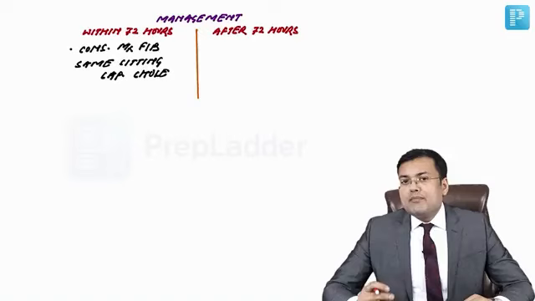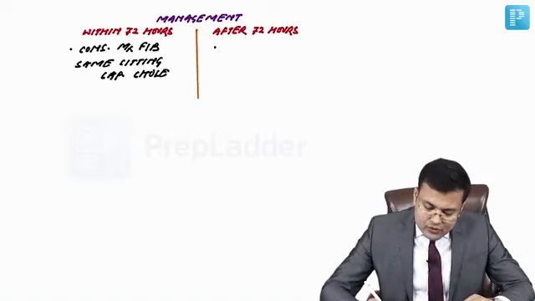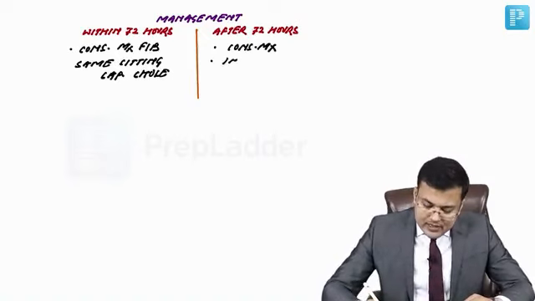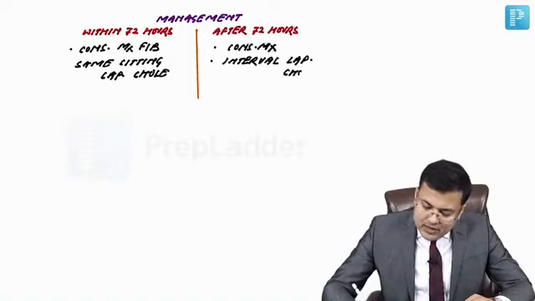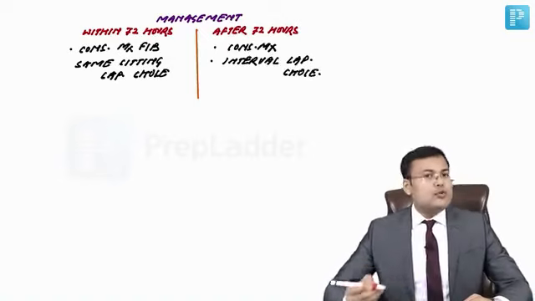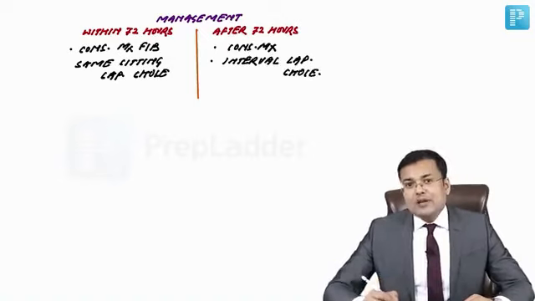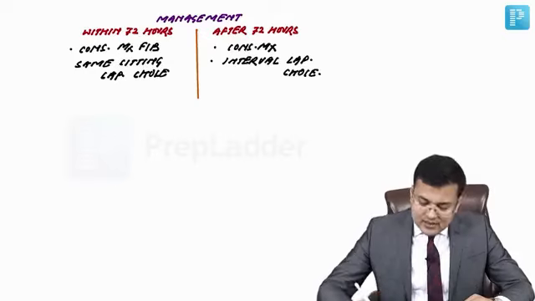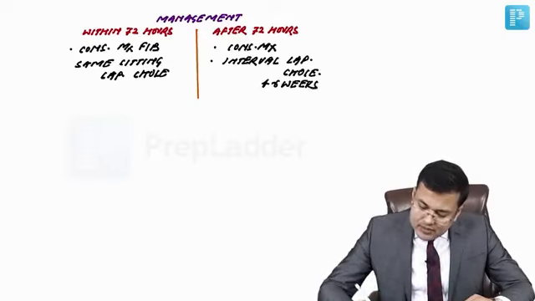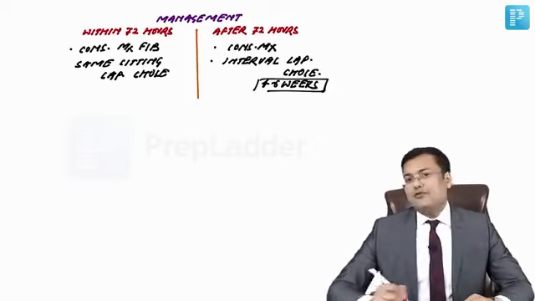After 72 hours, the adhesions become vascular. There is increased risk of bile duct injury. So here we go for conservative management and we discharge the patient. We perform interval laparoscopic cholecystectomy, interval lap chole. And this interval laparoscopic cholecystectomy is performed after 4 to 6 weeks. So you have to remember, interval lap cholecystectomy is performed after 4 to 6 weeks.